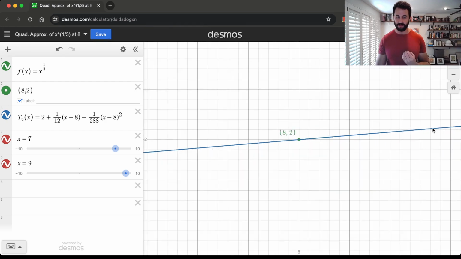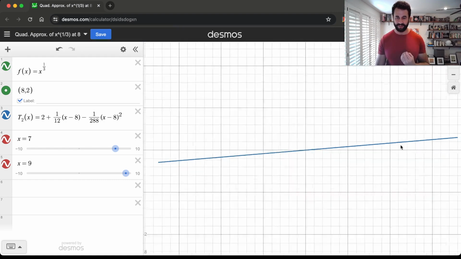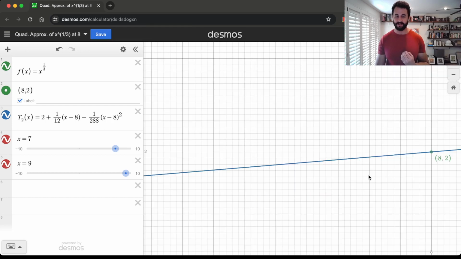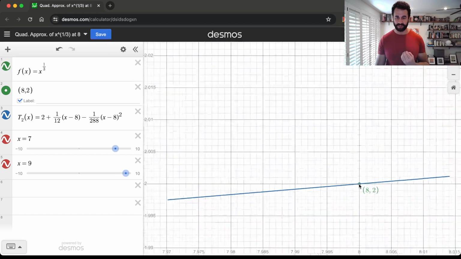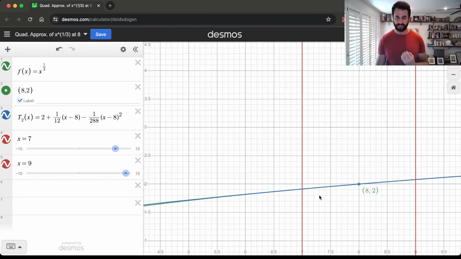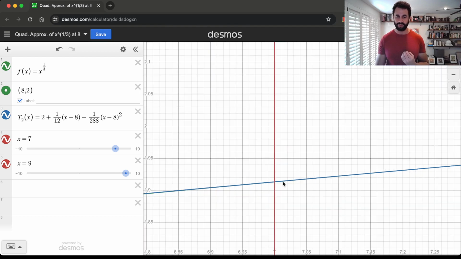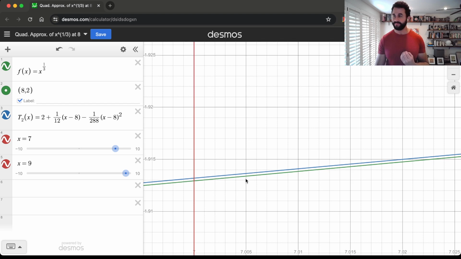But then if you go a little bit away, oh, I just maxed out Desmos, my bad. Let me zoom in on a different part. That's a little bit further away. See, the further away you get from the center, the worse the approximation gets. Geez, I got to zoom out a lot to even see where I'm looking at. Here we go. Here, I'll try to go to the edge here. The edge will be where the accuracy is the worst. There we go.